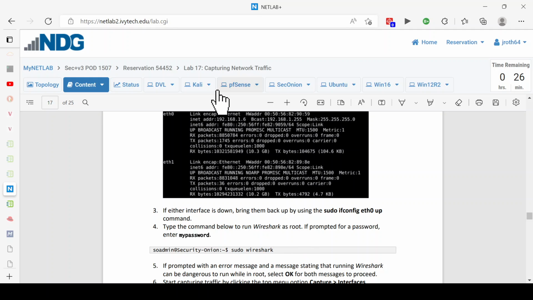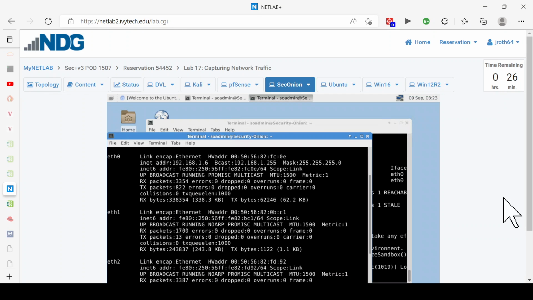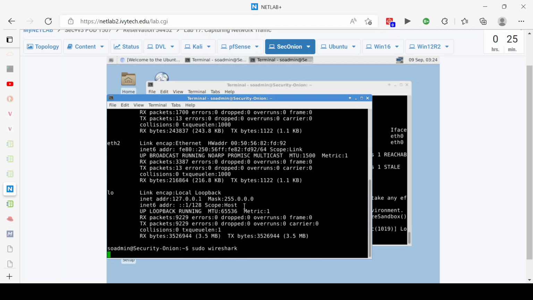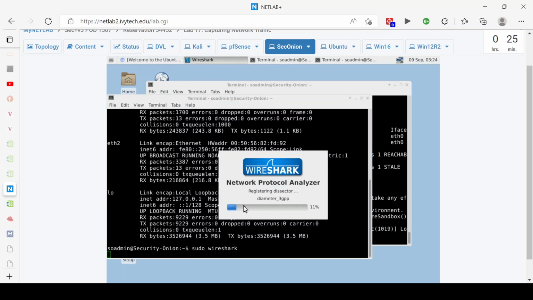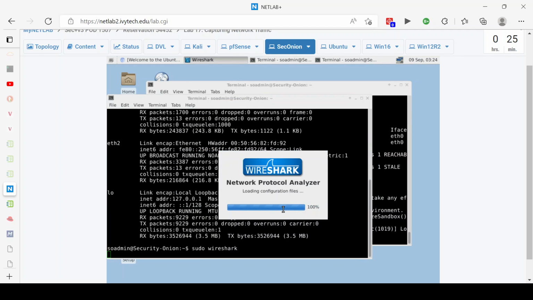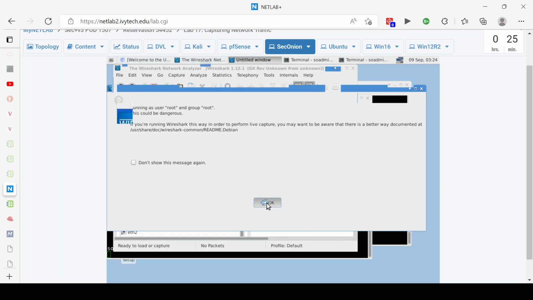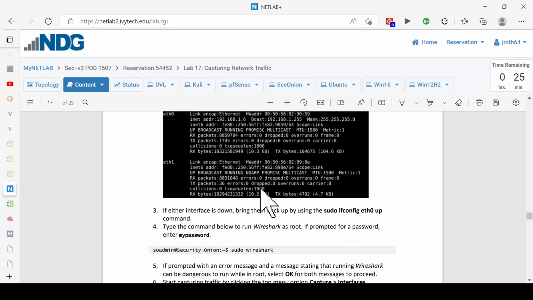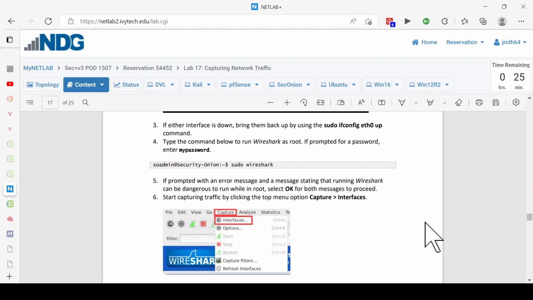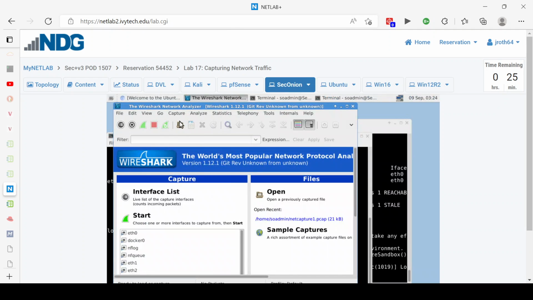Sudo wireshark. I can ignore the error. Alright, we'll do capture interfaces.